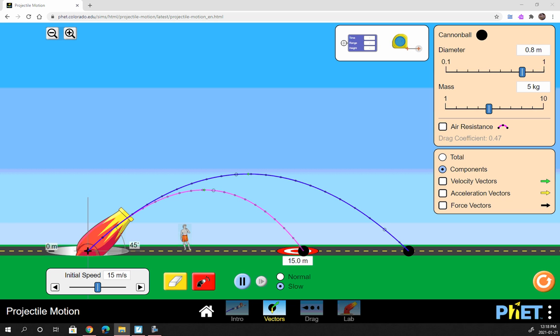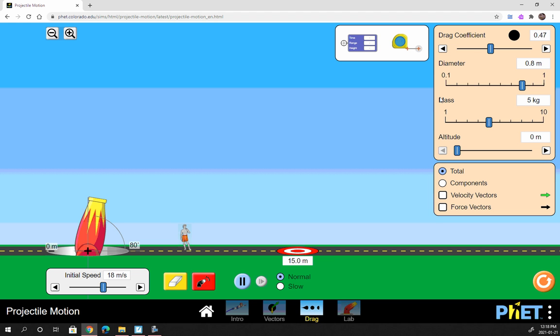It's fun. If you really want to investigate drag more, you can change the diameter, the mass, the drag coefficient, which is a non-unit coefficient that tries to describe how the surface interacts with the air. It's more complex than you think. And if you want to tool around with that, if you have time, I know you're quite busy, you can do that within here. But we'll leave it at that for now.